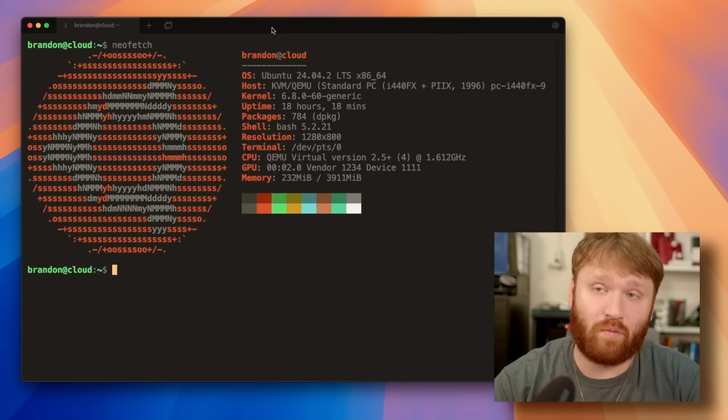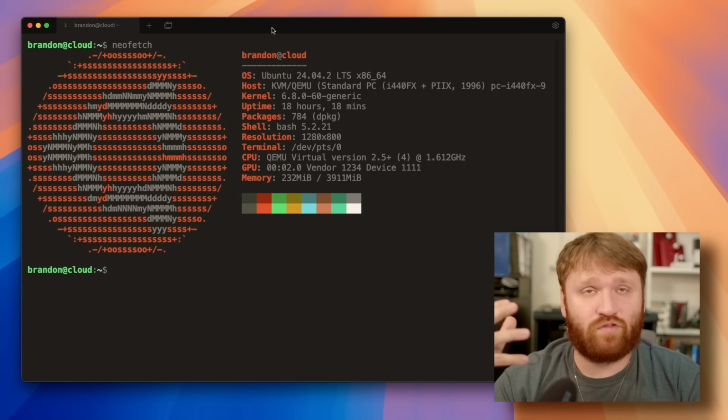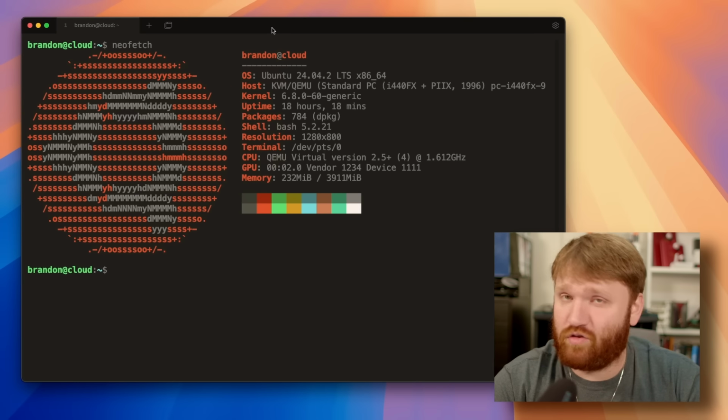Now, some prerequisites to getting all this set up. First, you're going to want some sort of machine with Docker usable on it. For me, I'm going with an Ubuntu VM. This is actually running on Proxmox, but this can be just like a base Linux machine or a mini PC. You can set this up on something like Unraid, TrueNAS, whatever. Since it's running Docker, a virtual machine is usually a pretty decent bet. So long as you can spin up a Docker Compose file, life is going to be good.